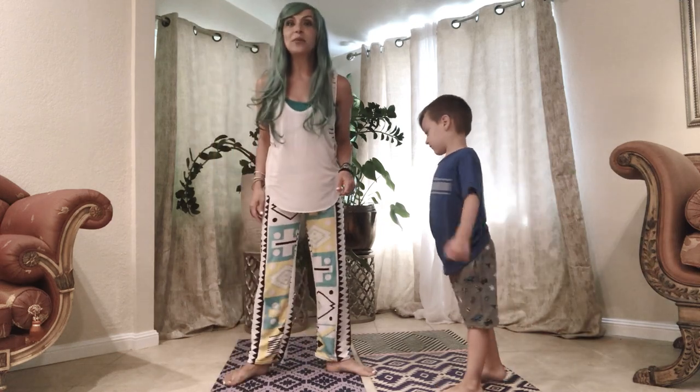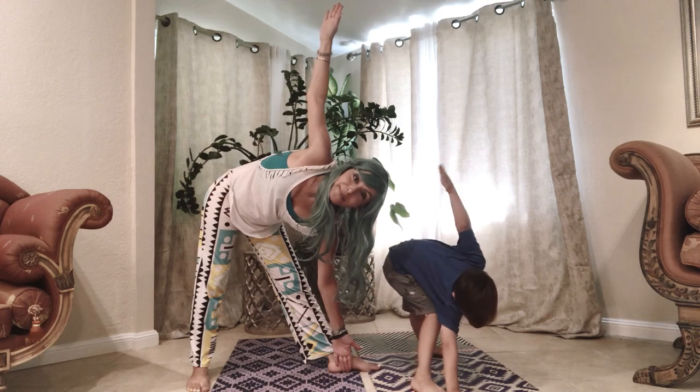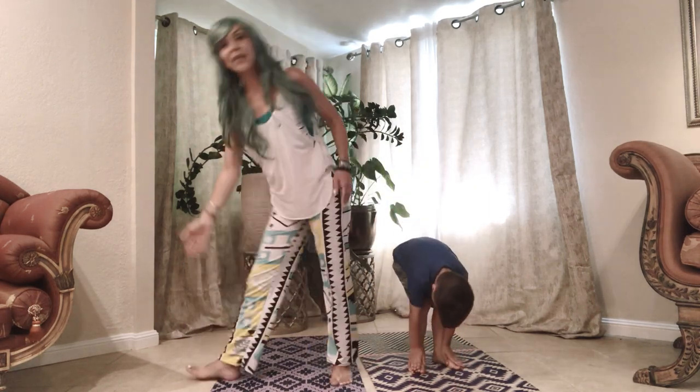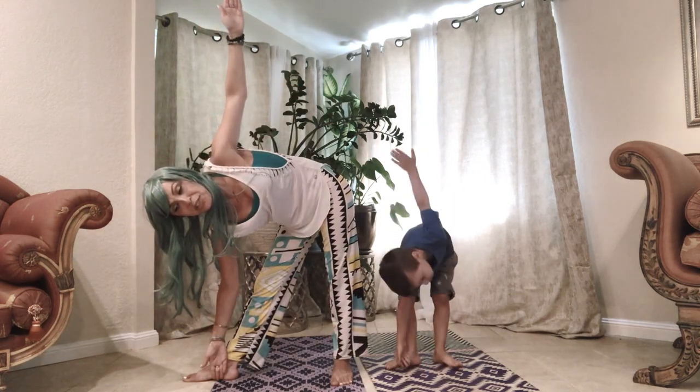All right. Let's become sailboats now. To do our sailboat again, we're going to make a boat, a sailboat, just like this to one side. Let's make your sail from the back and the front. Beautiful. Good stretching.